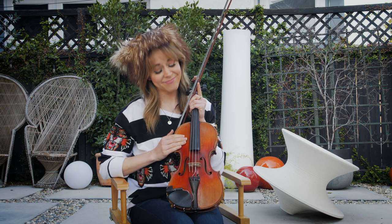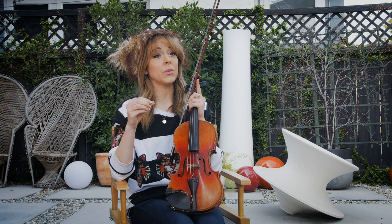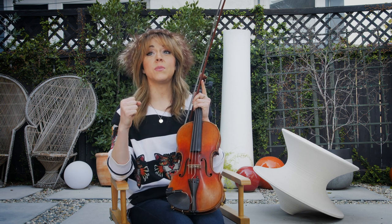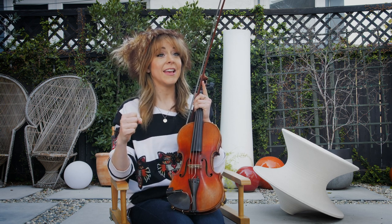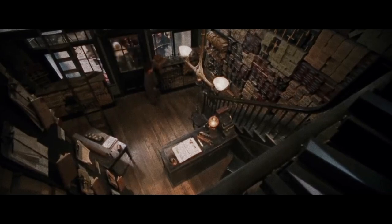This is my girl. This is Excalibur, and this violin is the violin that I bought when I first decided I wanted to be a professional musician and I was going to go for it. I was living in Utah at the time, and I heard about this amazing violin shop here in LA. And so I drove all the way down here to LA just to go to this place. It's Robert Cowher's violin shop, and they have all string instruments. But the best way I can describe the feeling I had when I walked in there and when I was trying violins is I felt like I was Harry Potter going into Ollivander's.